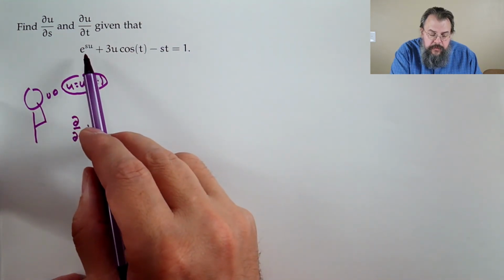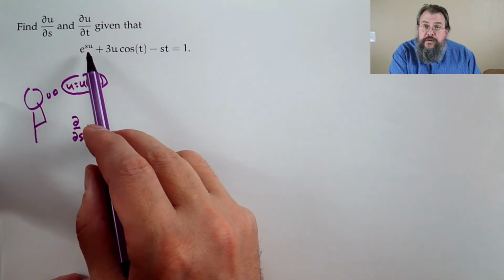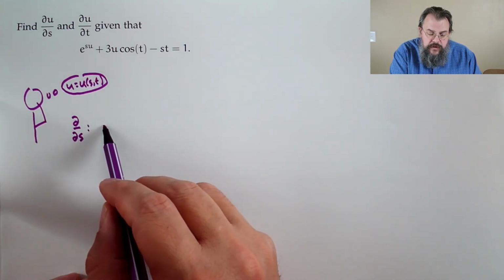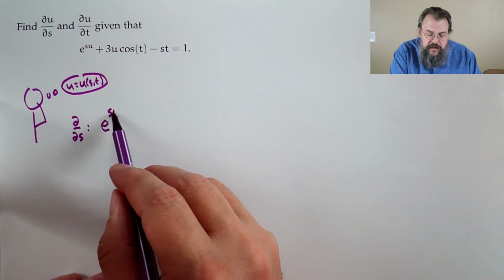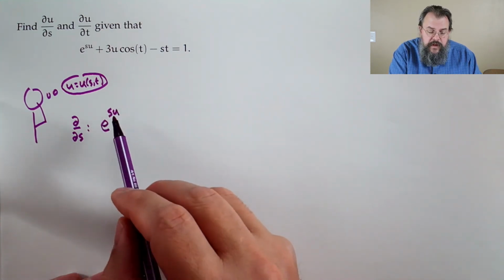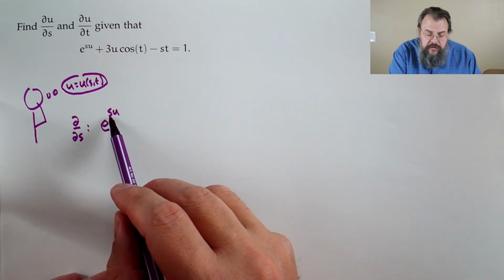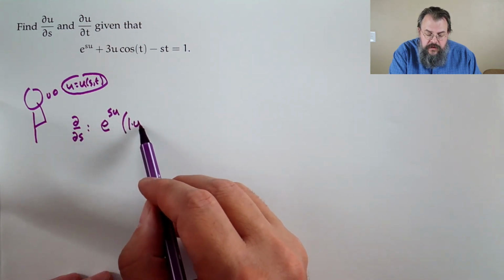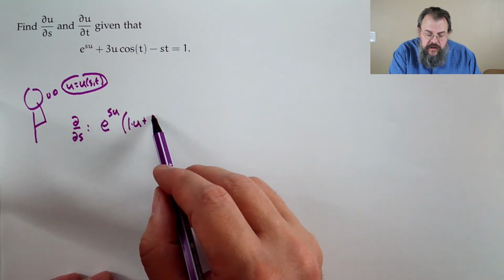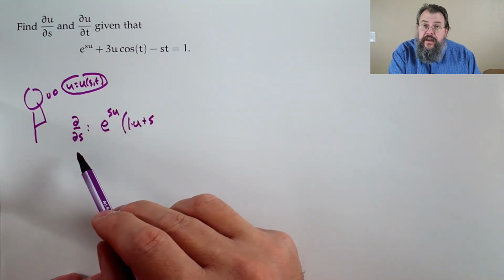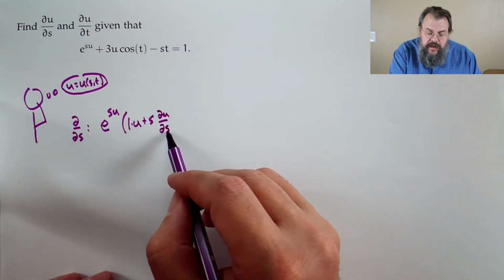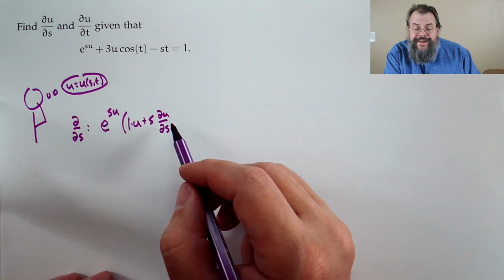So we come here and we say, well, we're going to need to use the product rule because u also has an s in it. So derivative of the outside, inside stays the same. Product rule. Derivative of s with respect to s is 1 times u plus s times the derivative of u with respect to s. See, that wasn't so bad.